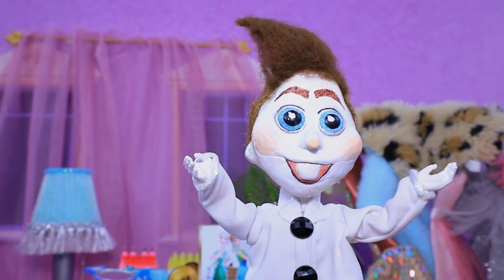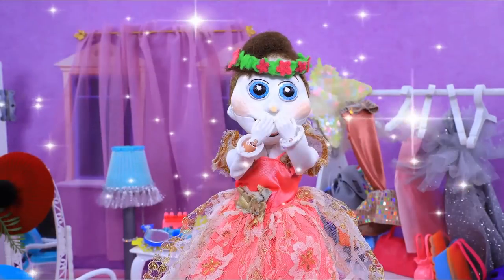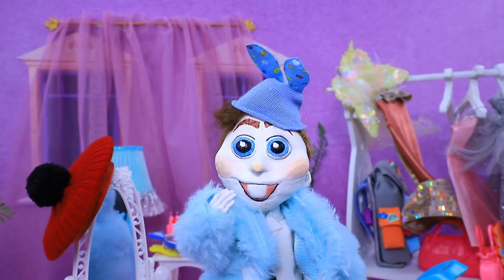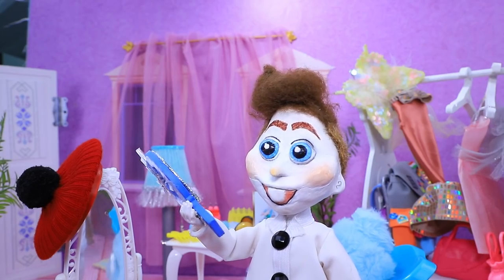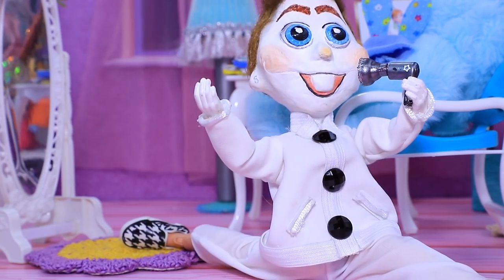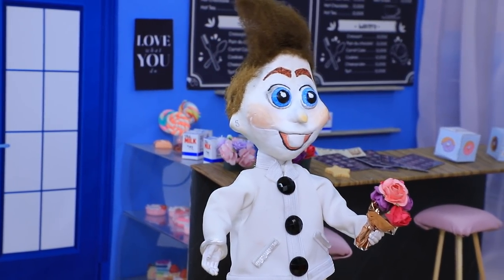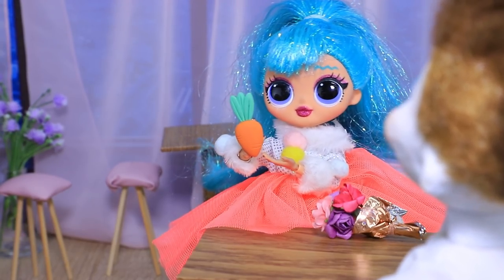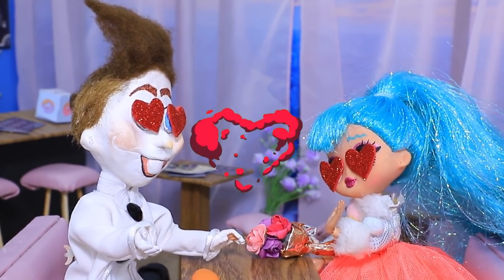Grown-up Olaf is looking forward to his date. I need a special outfit for this occasion — furs, hats, even a dress. The poor guy tried everything on searching for a perfect look. This fur coat is really impressive, but unfortunately it's not appropriate for a date. My suit is perfect — it's simple and stylish. Now it's time for the hair; where's the blow dryer? Olaf got so excited he started dancing. After dancing, it's time to go on a date. His date is waiting for Olaf at a cafe, and he didn't come empty-handed. The most beautiful bouquet for the most beautiful girl. That's so sweet — I also prepared a little surprise. A carrot? Wow, I wasn't expecting that. You're the best girl in the world. Sparks are flying — this is definitely love.